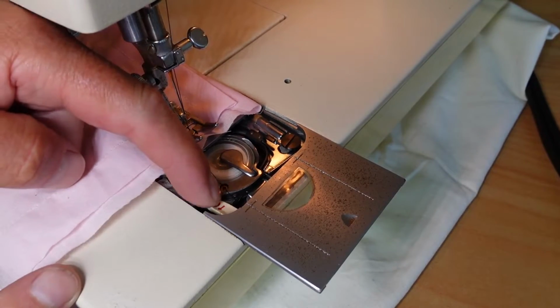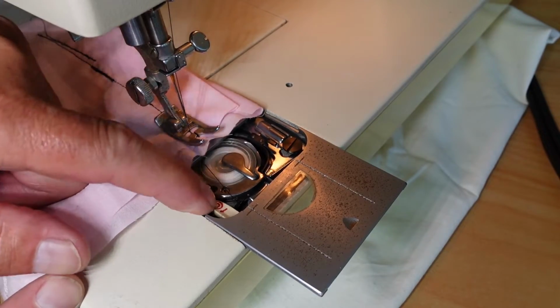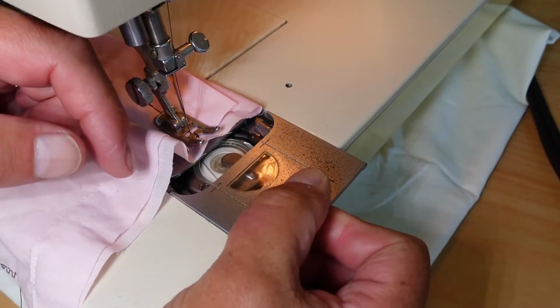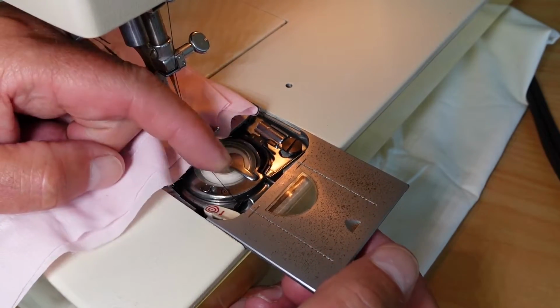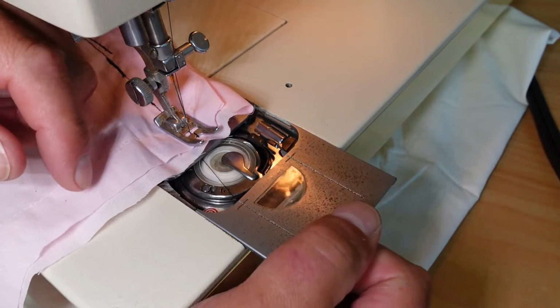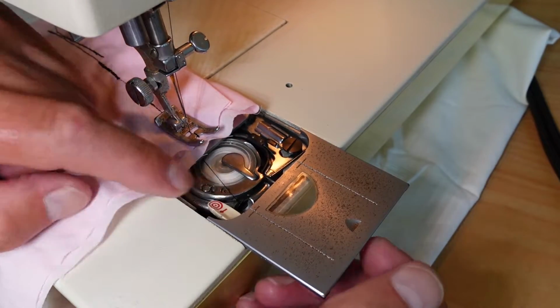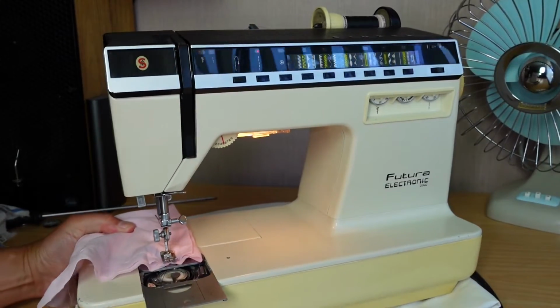The other thing that needs sorting with this machine is this bobbin winder lever here. It's a little bit stiff. It's actually freeing up quite nicely there, but you can see it's slow to return if it's not latched. If I latch it in, it's fine, but that needs lubricating. The machine's a little bit noisy as well. It probably could do with a service.